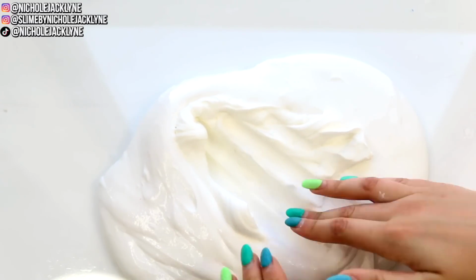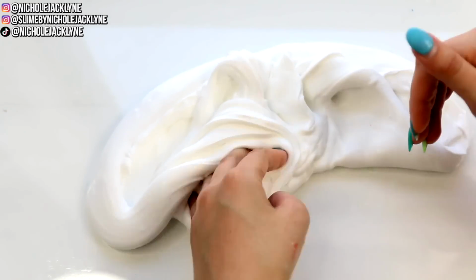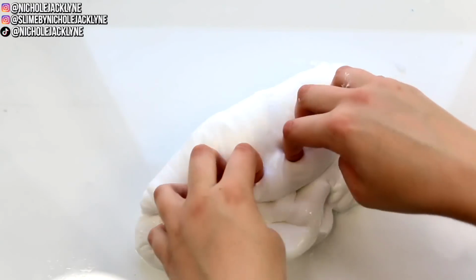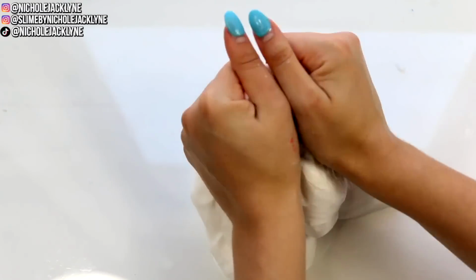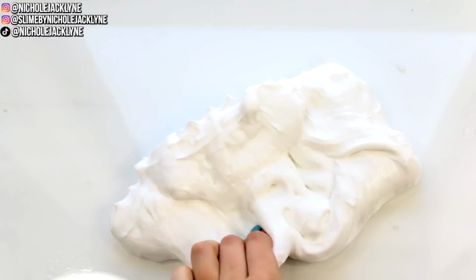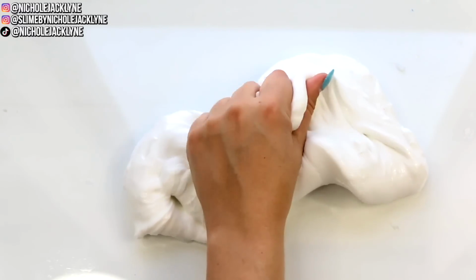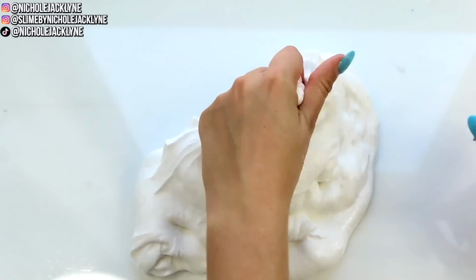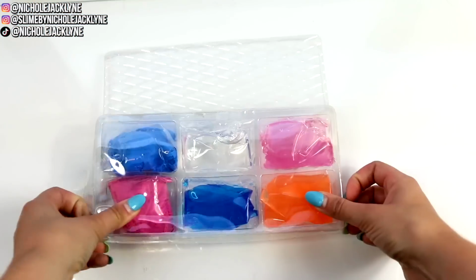Next up, we have dope slimes. If you are aware of these larger bags of slime clay, I believe Happy Kawaii Slime or Slime Supplies also sells these, and a few other suppliers for the really large bags. They are very commonly used in inflating slimes and DIY clay slimes, because they don't mix as easily when they're shipping, and they're really good. It's a really nice clay, very sizzly, and super inflating. These are the clays that inflate a ton. If you're wondering how to make an inflating slime, this is your answer. I just love it. It's a really good texture. I do use some of these clays in this video as a part of Twinkie Pie, my bestseller.